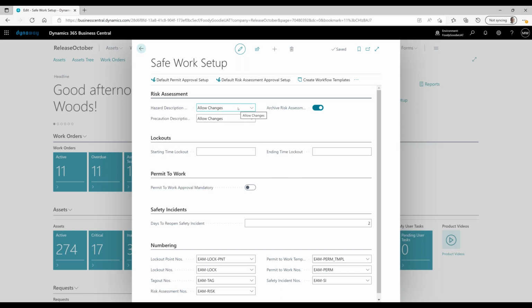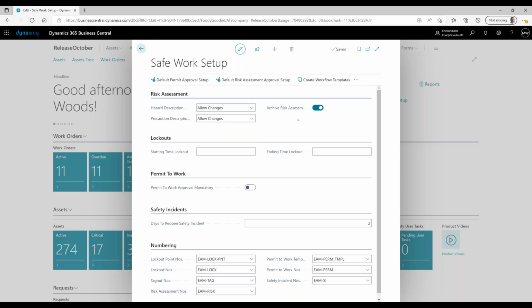If you need to choose it from the list, then you just need to specify disallow changes for the description. You can choose it from the list but change the description, then you can set up allow changes. You can also specify that we don't have a dictionary of hazards or precautions, we just type the text manually. The same setup you will find for precautions.